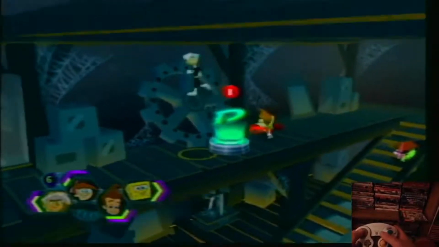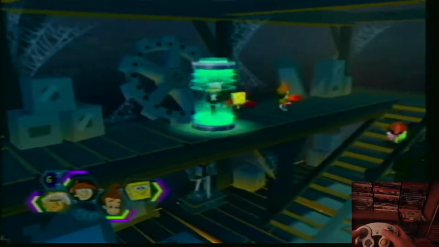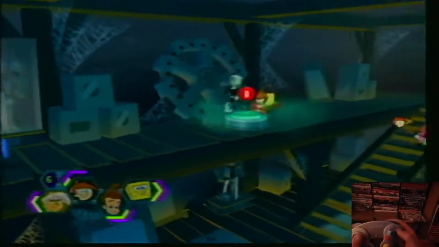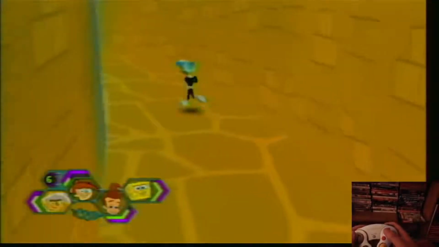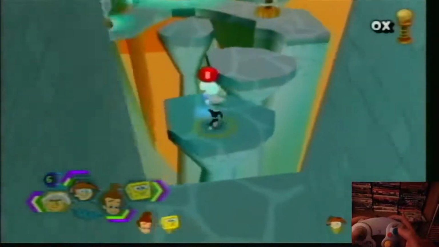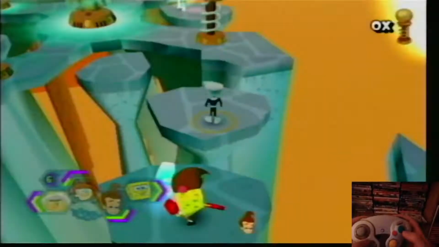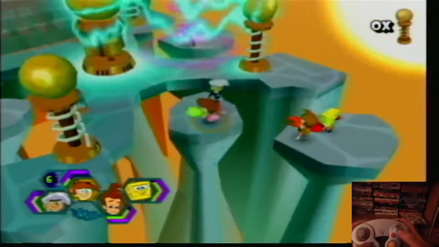Yeah. Now you see, I'm trying to get on this panel here, Danny was kind of glitching out. Phase shift. Now we can phase shift through walls and crap. Going ghost. You know, like you can in the show. Why do you have to unlock each individual ability? I don't get it. I really don't. Yeah. Don't you think they would have already been equipped with those specific abilities?